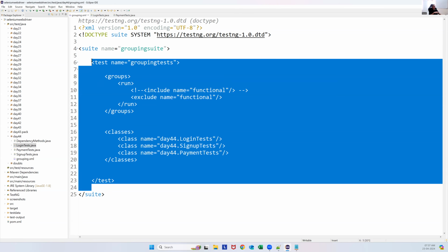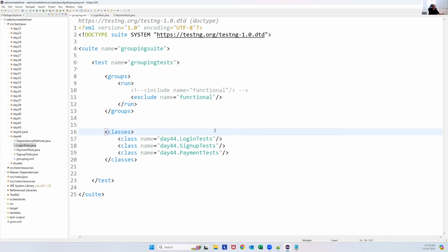First, we will learn all the TestNG features, bits and pieces. Once you understand all the features, then we will integrate all these features in one place, that's called the framework. Then you will see exactly how we can use all these things in the framework. Okay. So I'll stop here for today's session. Just practice the dependency methods and grouping tests.